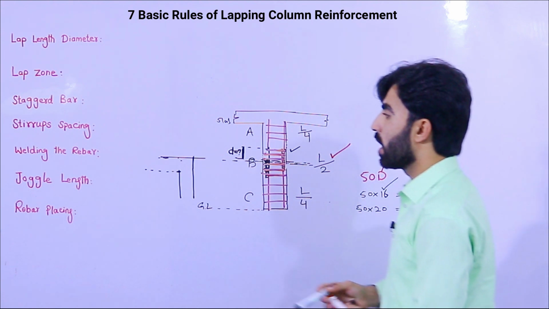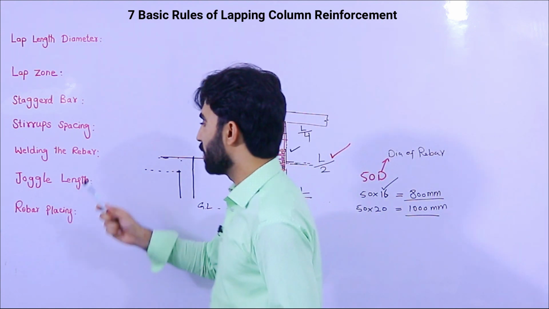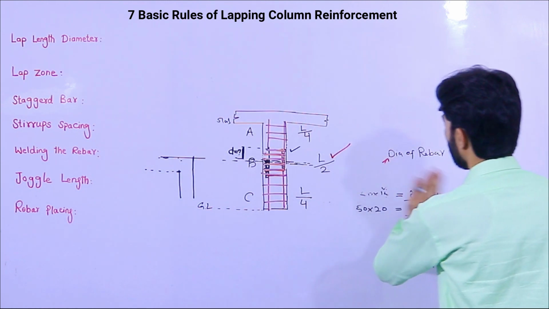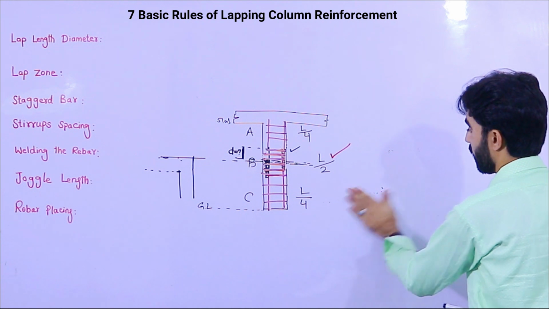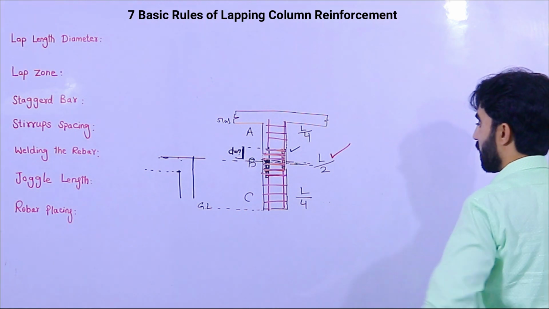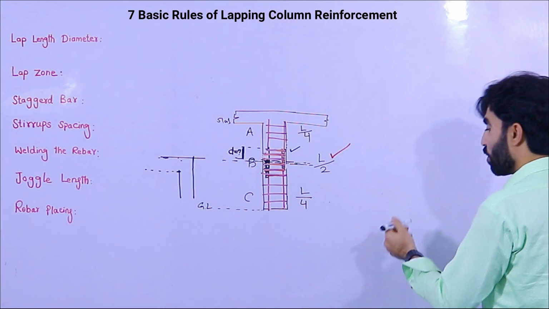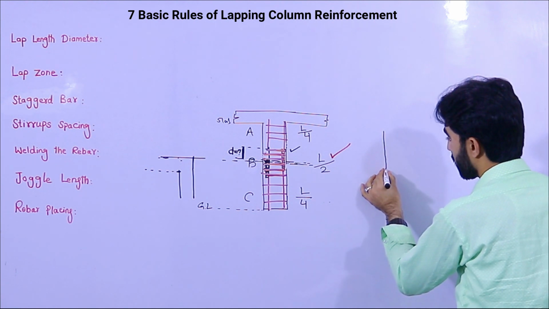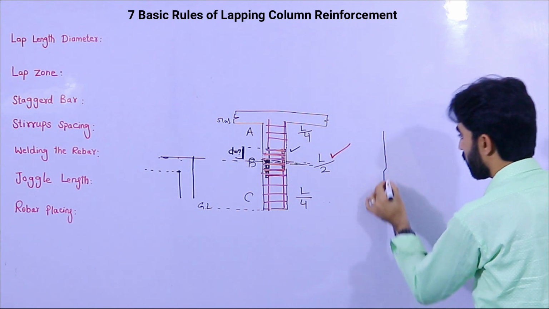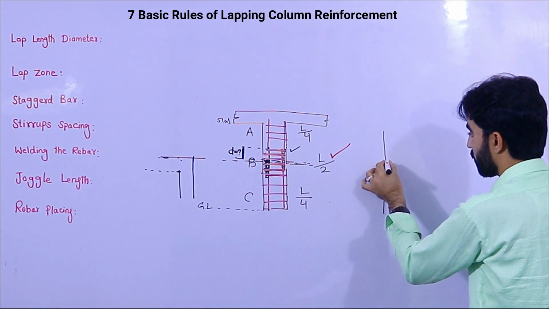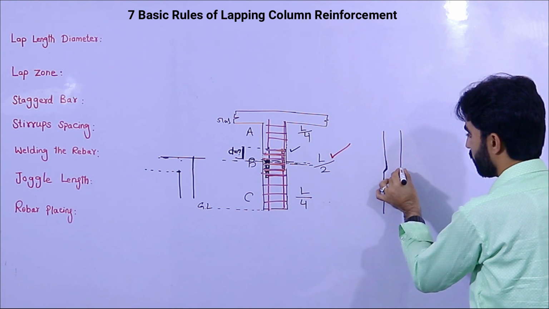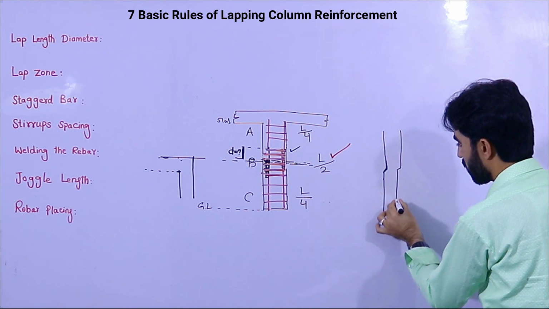So now, joggle length. What is joggle length? Remember guys, here let me erase these. Sorry, I'm not using the duster. Here guys you can see this is the steel rod, and here we are providing it like this. This slope is the joggle length, this one. Again this one is coming here like this.